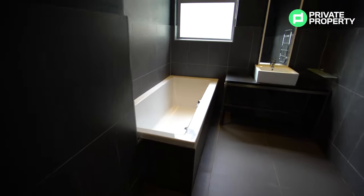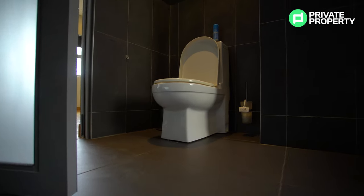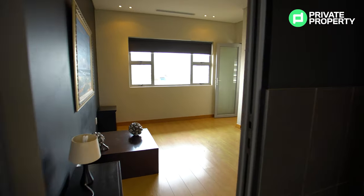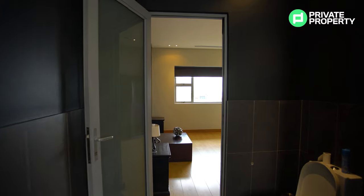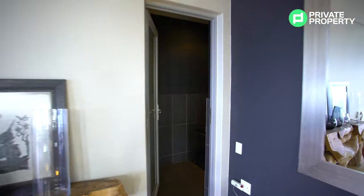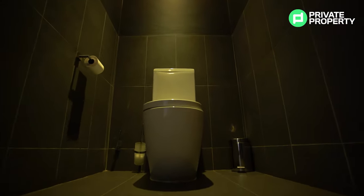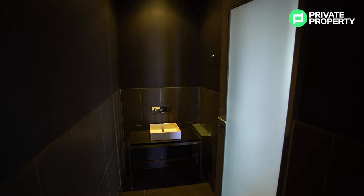But let's talk about this ensuite bathroom — the second bathroom we're showcasing. It has a toilet, your vanity, as well as a bath, with the shower being located within the living room area. This bath, as well as the previous one, has heated towel racks, so you're going to get into a really cozy towel on those winter days. Located just to the right of your front door you'll find a half bathroom — perfect for servicing all of your guests if you don't want them going through any of the bedrooms. That half bathroom includes a sink as well as a toilet.